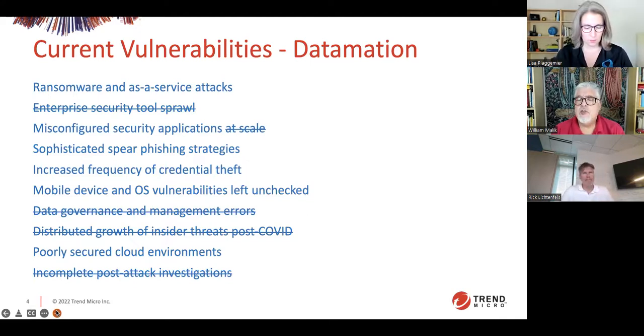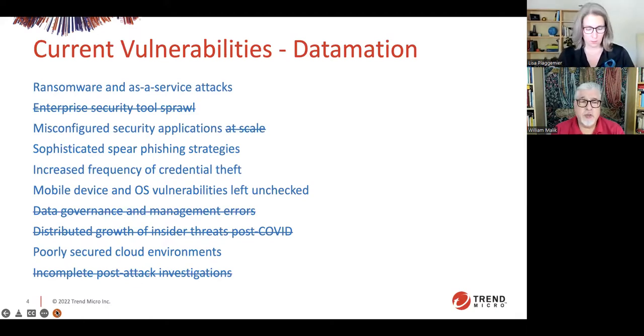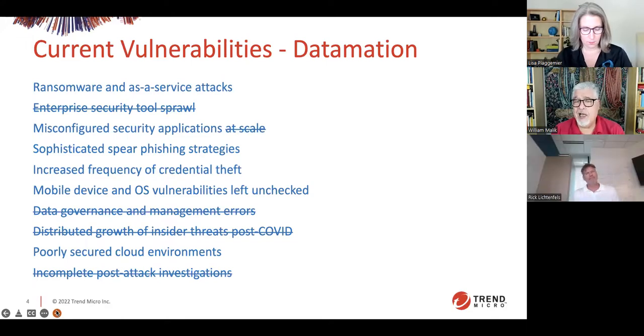Now, one thing we've seen, and I've confirmed this with a couple of other information security vendors, is that the amount of ransomware activity from non-state actors has actually decreased in the last few months. The reason seems to be that with the Russian invasion of Ukraine, the non-state actors are trying to keep their heads down. They don't want to end up being targeted by one of the forces in the conflict that wants to hurt the other. So these folks are keeping themselves quiet.